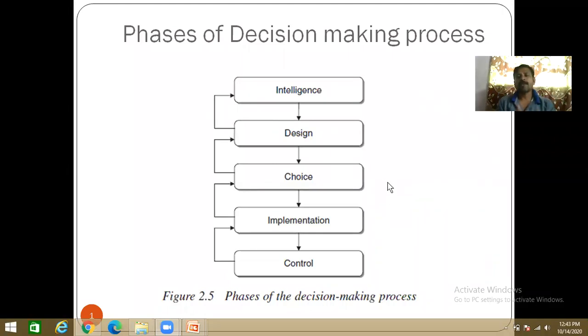So, in the types of decisions, first we go through the phases of the decision making process. They are intelligence, design, choice, implementation, and control. If you look at the phases of the decision making process, there is a feedback mechanism. So what happens when we take any decision? What will be the aspects of that? What will be the feedback of that? Meaning are we achieving the goal, satisfying our motto or not. As per that, feedback is given to the previous phase.